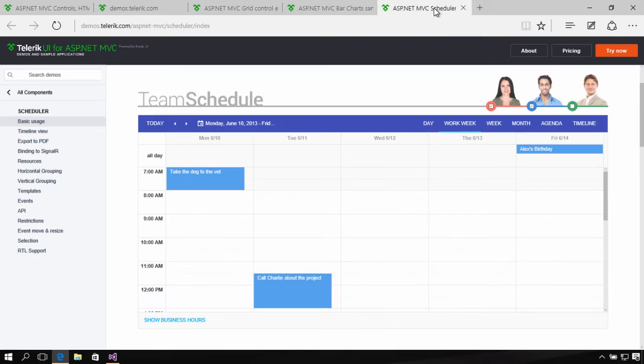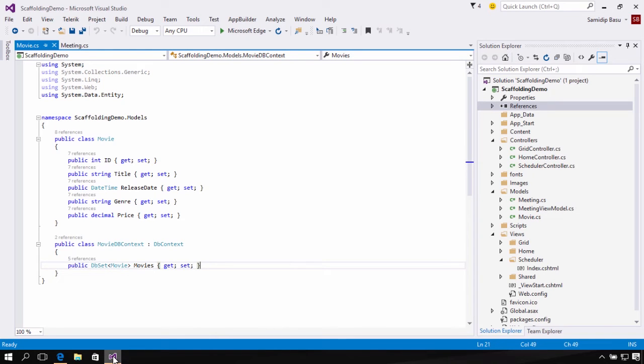And this is what a scheduler looks like, which is either in a day mode, a week mode, or a month mode. And you're really plotting a couple of events and meetings which may or may not be recurrent. So these are the controls that we're looking to scaffold through our MVC scaffolders. So now we can jump into Visual Studio. This is VS 2015, but this is perfectly backwards compatible all the way back to 2010.